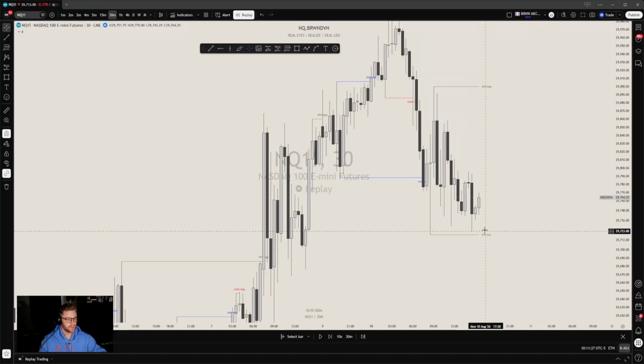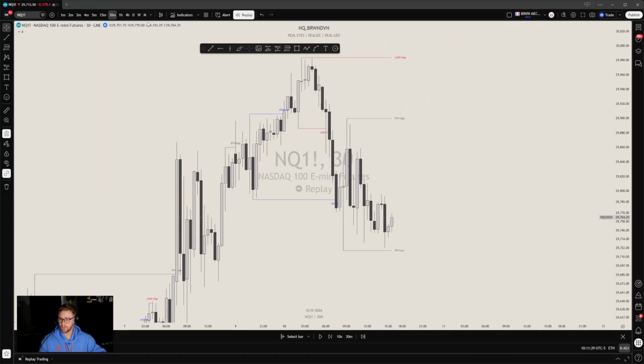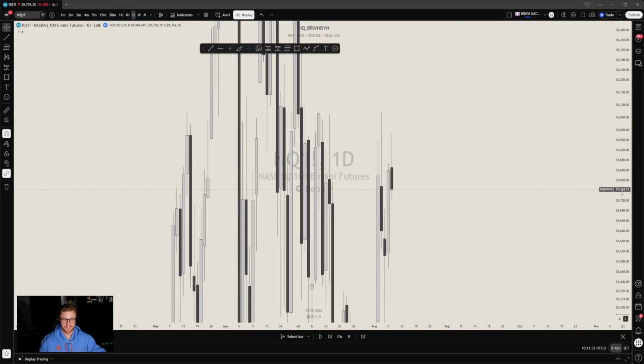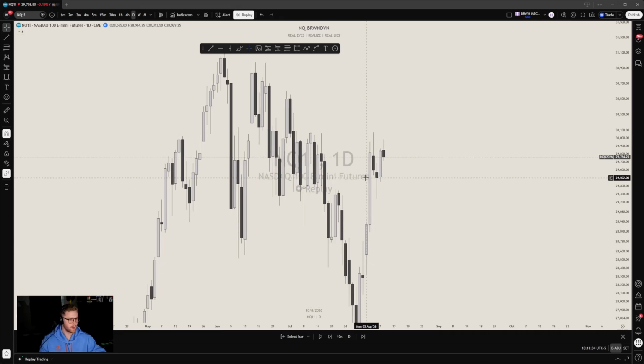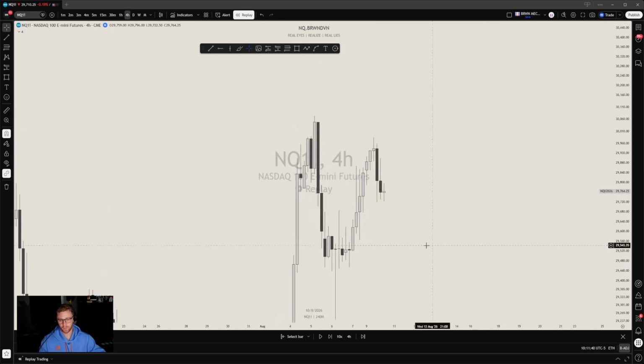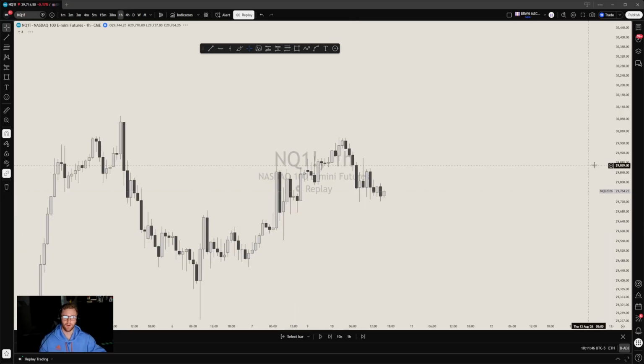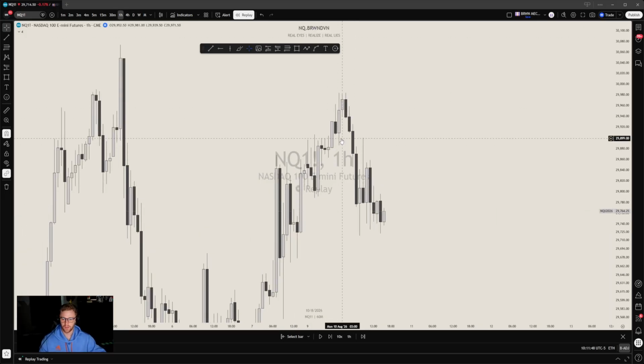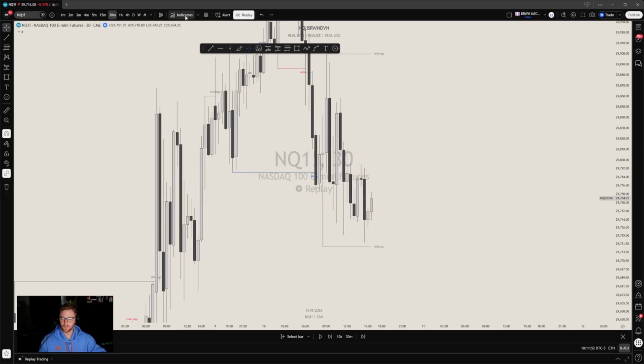Now, coming into the new day open, I'm a little split between my bias because, as you can see, the daily is holding us up to continue higher right here, respecting this gap, creating another bullish gap. And the 4-hour as well is also maintaining bullish order flow, inversing these gaps to the left and respecting this 4-hour bullish gap right down here. However, on the 1-hour, we're closing below these lows right here, and the same thing on the 30-minute. So I'm a little split.